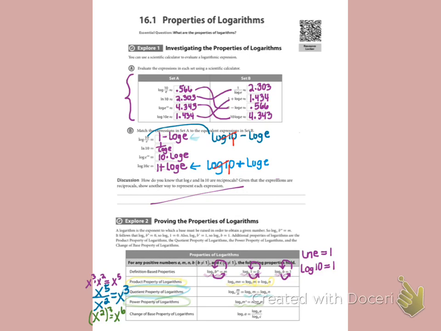And so you can probably tell that the only thing that changed from the left side to the right side is they took this n, this power, they brought it down in front, and they turned it into a coefficient, and they wrote it as n times the log base b of m. And so they took it from being a power and they turned it into multiplication, which is, again, using the exponent rule in reverse. Let's go ahead and take a look at an application of that, or an example of that.